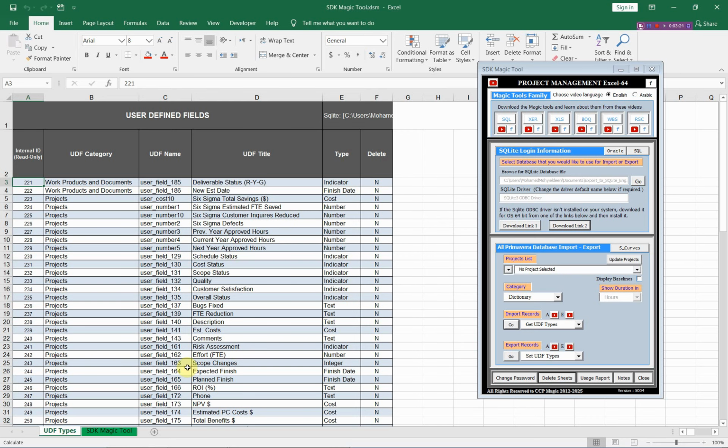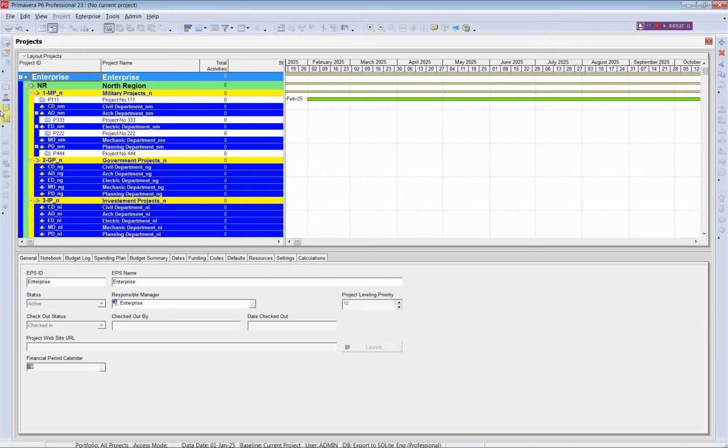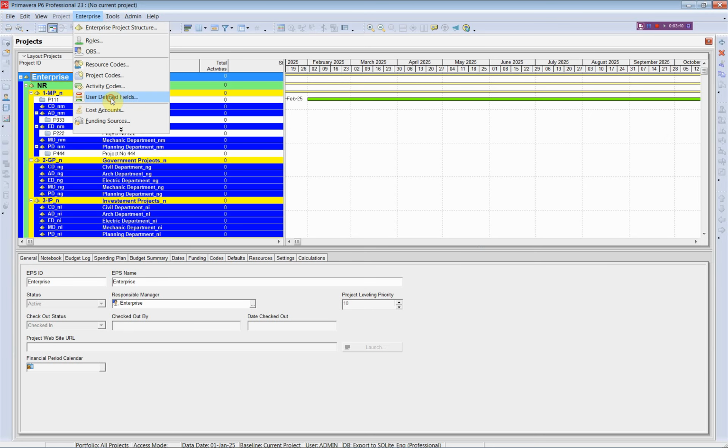Let us go to Primavera to check these results. First, let us refresh data to get the updates, and from the enterprise, let us go to the UDF types.